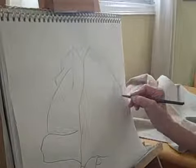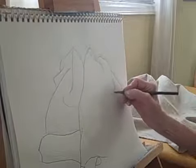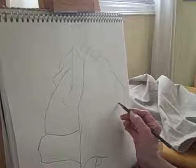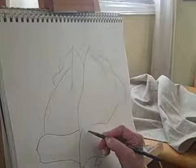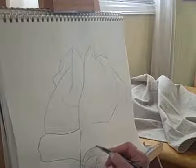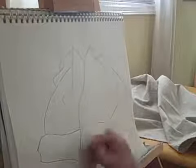This comes around like this, a little fold right there, and then this kind of disappears. So what I'm going to do is just make a line like that that kind of leaves off. Now there's this major fold here. Comes down at an angle like this, and then goes up like this, and this wraps into this. So you have to do this sort of thing to demonstrate that. I have a conflict of lines here, so see if I can make that clearer.